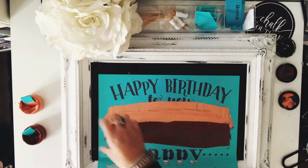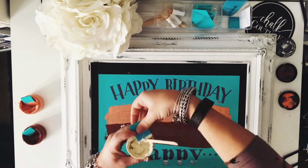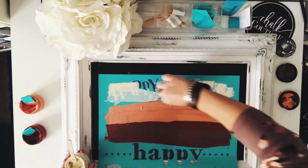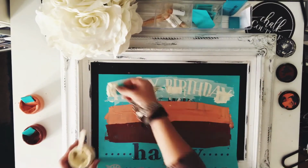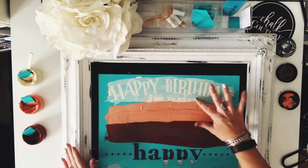So I am simply putting on the paste, squeegeeing off the excess back into the container. That way I can use it again and again and again. And how you saw me stir right there, I just had to add a little bit of water because I haven't used this color in a while and it had thickened up. So easy peasy, water takes care of that.